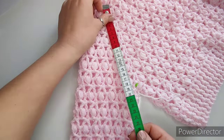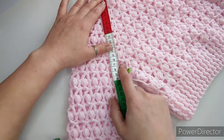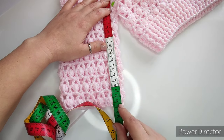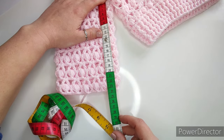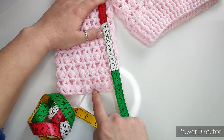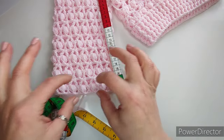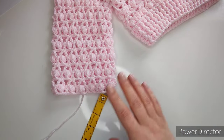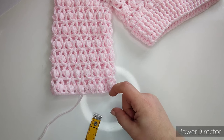So from right here, 17 centimeters is approximately here, and then I measure the sleeve from that place, and I'm at approximately 23.5 centimeters, and this needs to be 28.5, so I have about this much left for the cuff, approximately 5 centimeters. And my last row is the puff stitch. Again, I prefer this row for the ending, it just looks a bit more finished, but it doesn't really matter. To finish the cuff now, don't worry if you have less left than 5 centimeters, you can just make the cuff shorter.